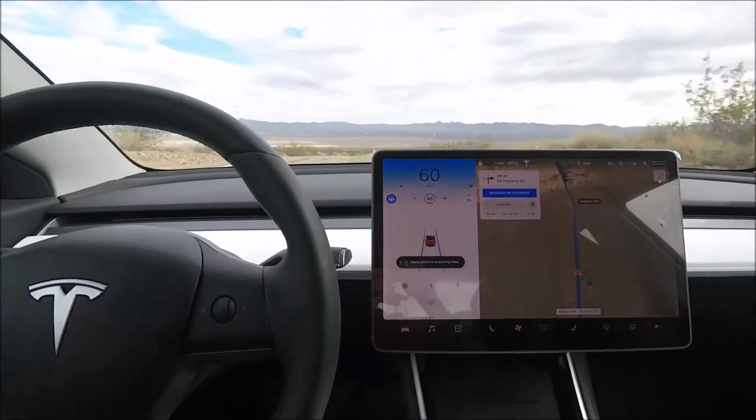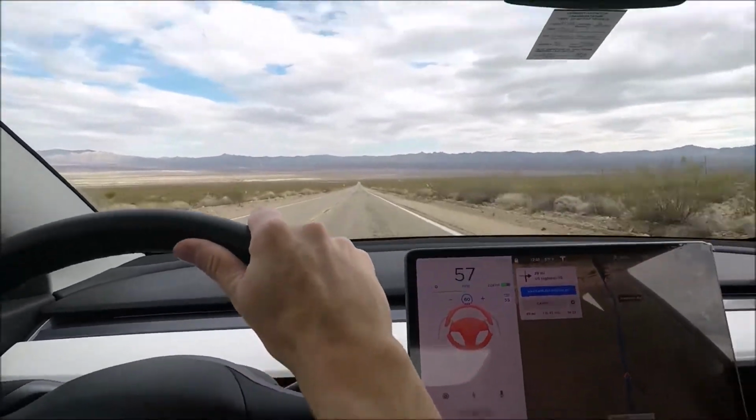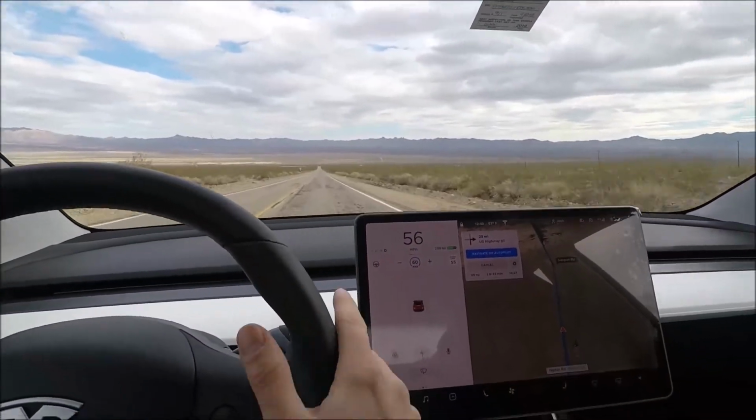Hey folks, one thing I've noticed about autopilot and a limitation that it has: if there are extreme dips in the road where it can't see the road in front of it as you're coming up over a hill, it will freak out. Here's an example coming up right here. That's what I'm saying right there. I just did it, and you can put it right back on. So, there you go. Something else you may not have known, but you do now.